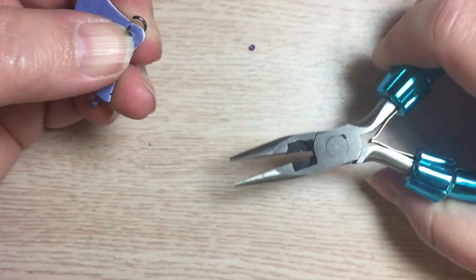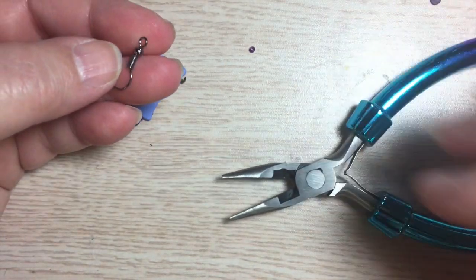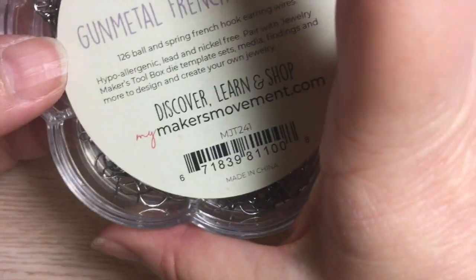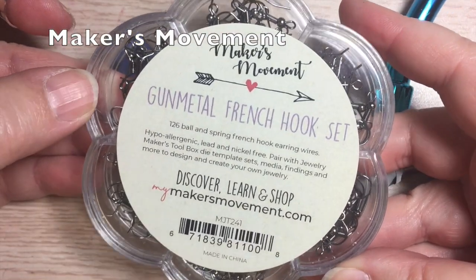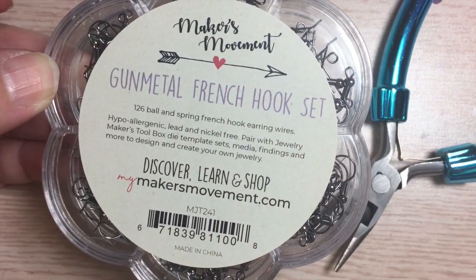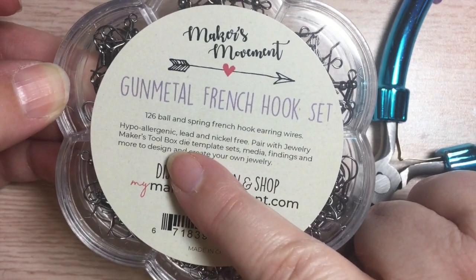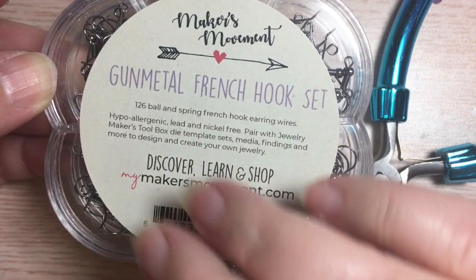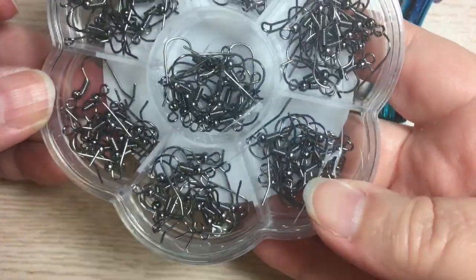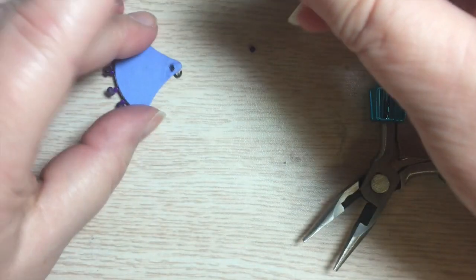And now before I close that up, I want to put the ear wire on. And this is another gunmetal piece. It came from Maker's Mark. Once again, like I said, they have these in different colors. I chose the gunmetal French hook set. There's 126 French hook ear wires in here, and that's what the case looks like.